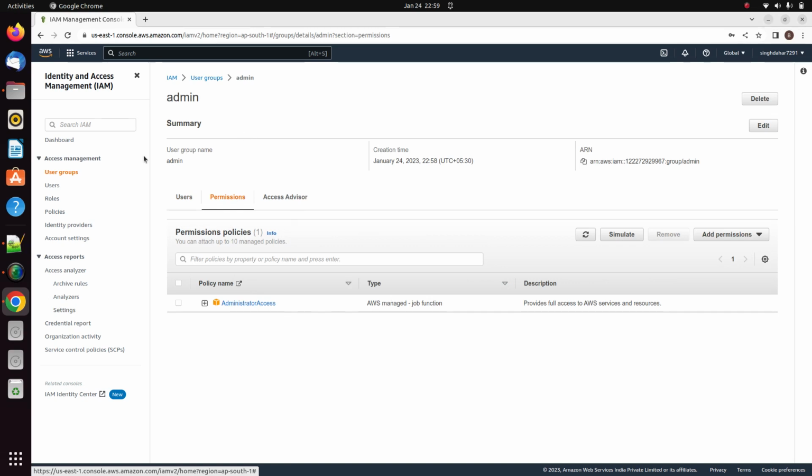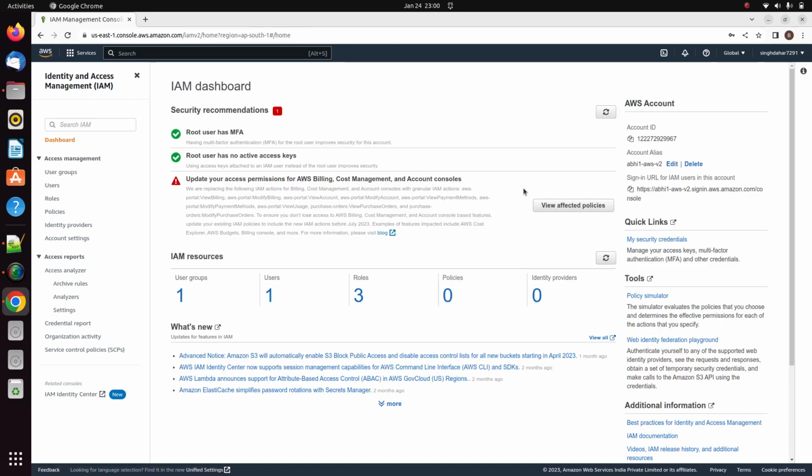Now we'll click on this dashboard. And one more thing I forgot to tell you. In the top right side, you can see the region is global.